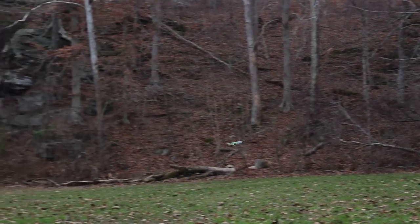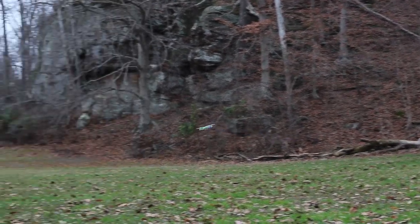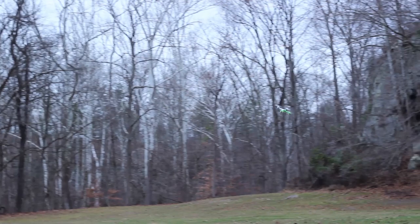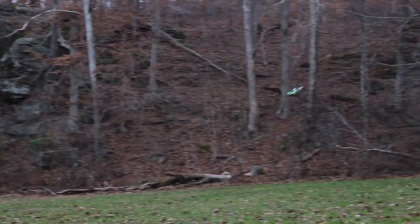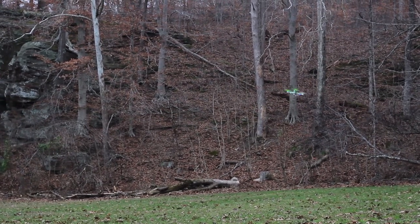Go to a higher rate. Hey, that's the highest rate. Okay. I'm guessing that's 3 feet. Yeah. It's just very slow, but then look how fast it turns. Yeah. But it just does not have the forward. Is it because you took off crooked? I don't know.